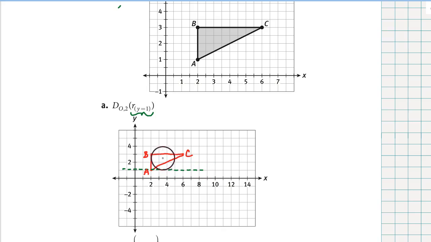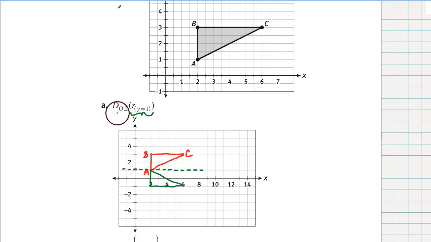We want to take that red triangle, ABC, and reflect it over that line. It's going to end up down in this area of the paper. I'll pause the video for you to draw that reflection. Here's the reflection shown in green ink. Hopefully that corresponds to what you drew. Please fix it if you need to.